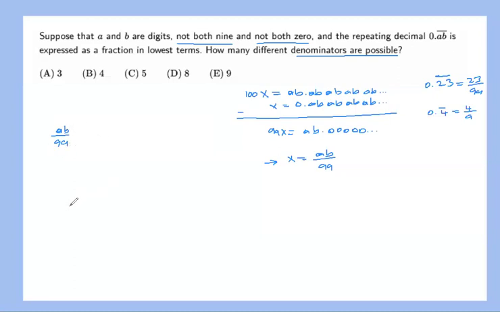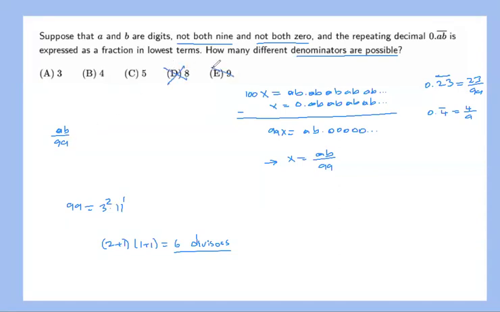But 99, if you want to write it as prime factorization, is 9 times 11, which is 3 squared times 11. And the number of divisors of this, like when you find the number of divisors, you just add 1 to each exponent. So 2 plus 1 times 1 plus 1, which is going to be 6 positive divisors. You can just list them if you want to, meaning that we do have at most 6 different numbers that we can have for the denominator, because if the numerator and denominator have some common divisor, we can cancel, but at most we can have 6 of them.